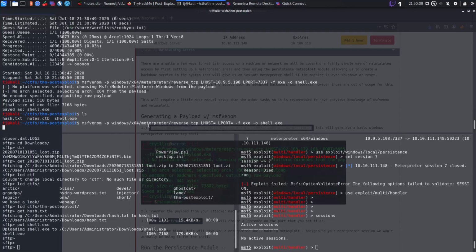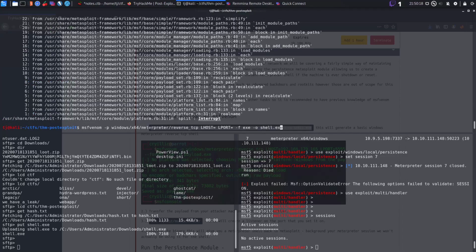Let's just regenerate our exploit. Shouldn't be an issue. Localhost 10.9.5.1.9.8. And we'll go for a different port.